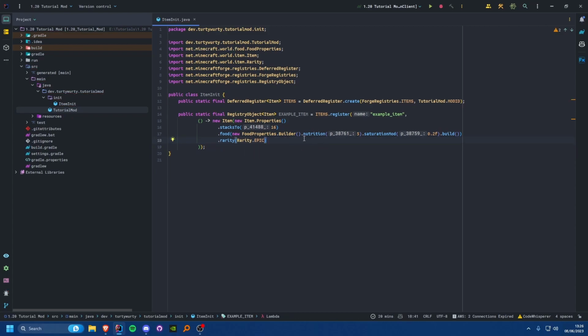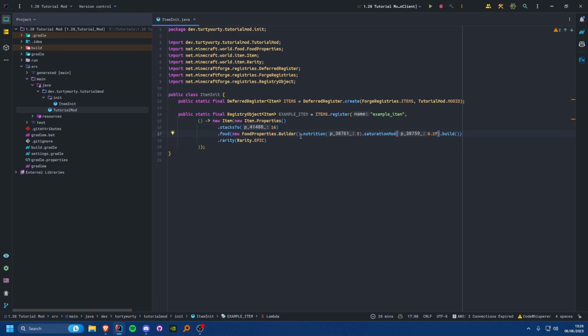And obviously add any properties you want. And you don't have to use these ones. These are just what I'm going to be doing as an example. So you see I've also made this a food. Just thought I might as well do 2 tutorials in one, because food isn't any different, really. You can also add effects on here. I guess since I'm doing food, I might as well talk about effects.